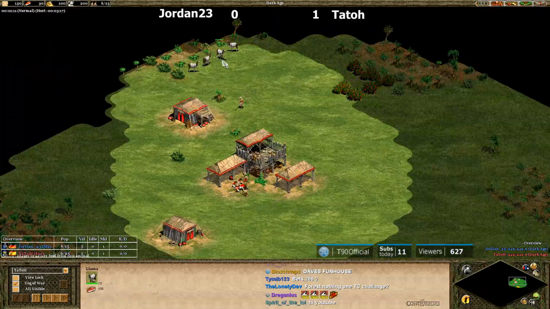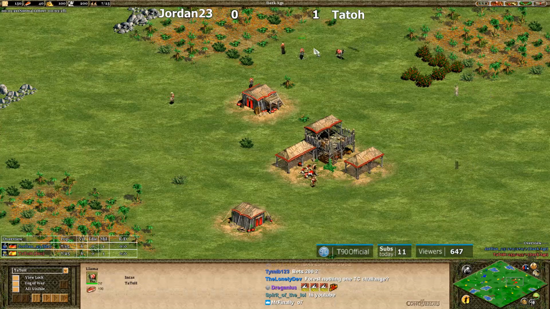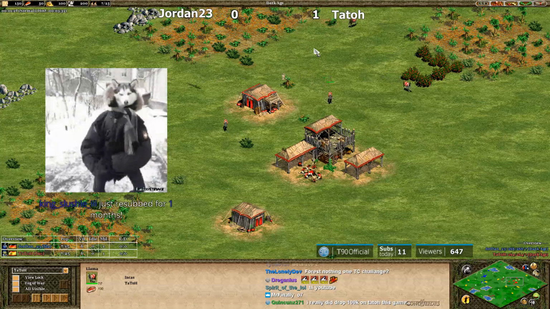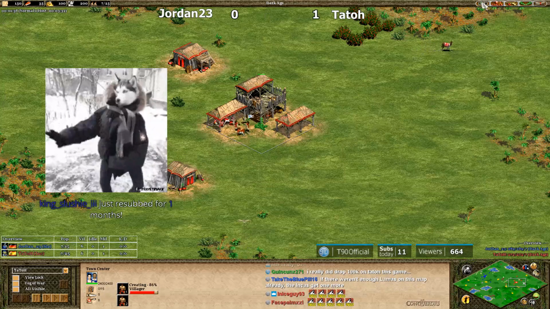Well, Tatoh's gonna find his llamas, right? Yeah. I like both of these civs, however, I like Incas a lot more. I think Slavs kind of struggle in a 1v1 scenario, but in a team game, they will be much better than Incas. Incas have some really strong options with early aggression.